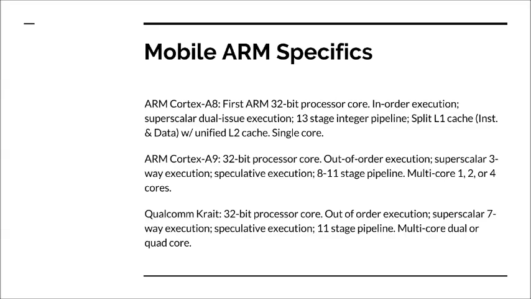And it's actually the aspects of RISC that made the ARM Cortex A8 very popular. On the slide, you see that it's a 32-bit processor because it's on the ARMv7 architecture, and it's got in-order execution. It's superscalar dual issue, meaning it has two functional units, so it can process two instructions at the same time. It's got a 13-stage pipeline because it was sort of on the trailing edge before multi-core on mobile devices, so pipelines were still a little big. And, like I mentioned, it's single core.